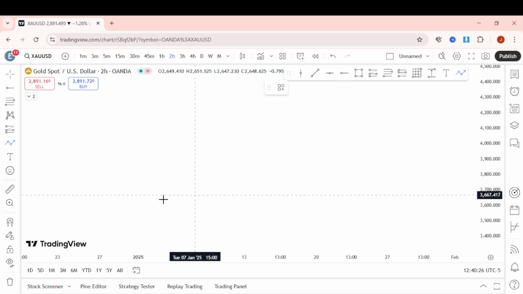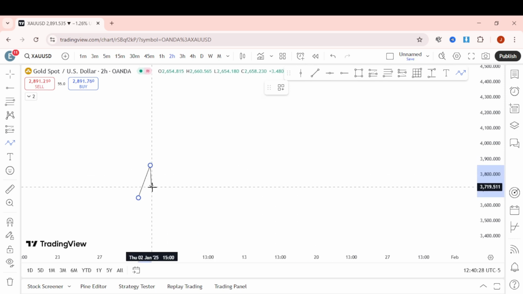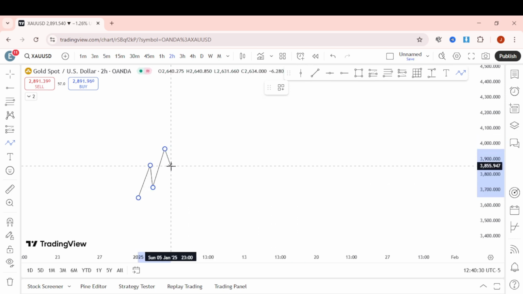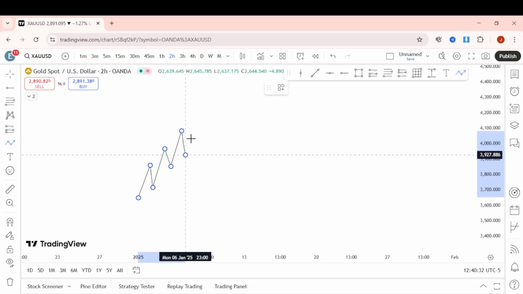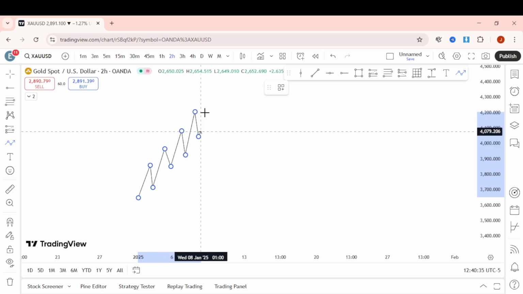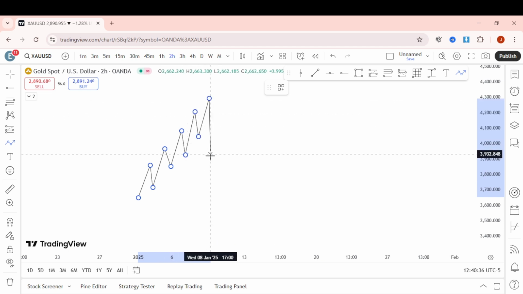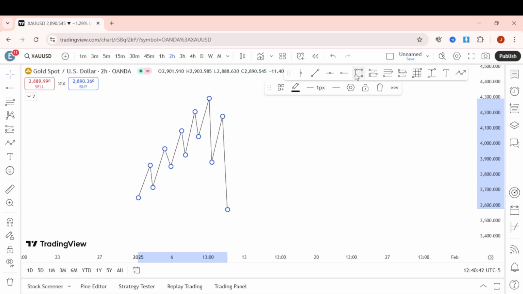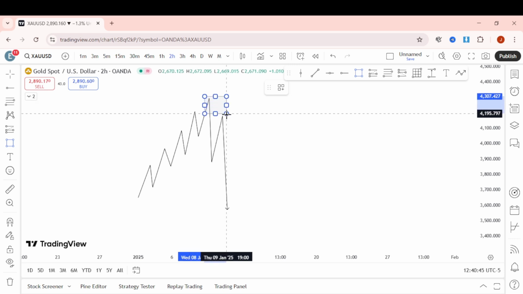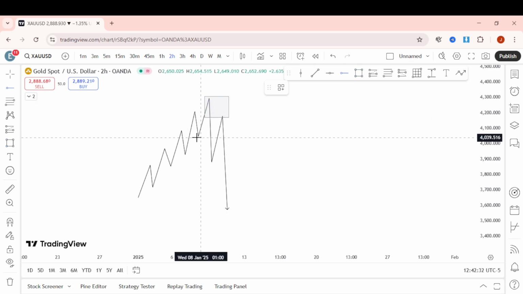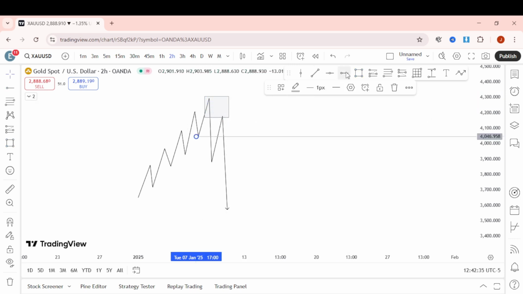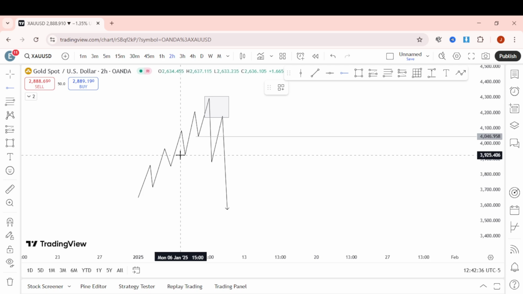Now for a bearish trend, you have price going all the way up, then price starts coming down, but price has to break 2 lows in order to become a valid steering breaker. So we have our order block right here, and now you have price breaking 2 lows in order to become a valid steering breaker.